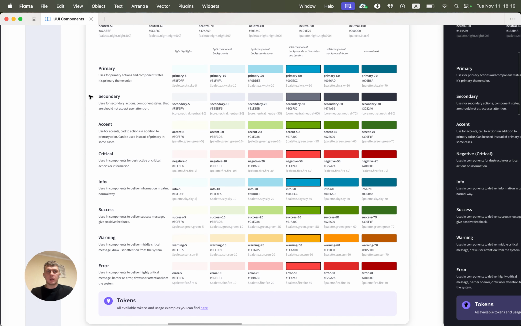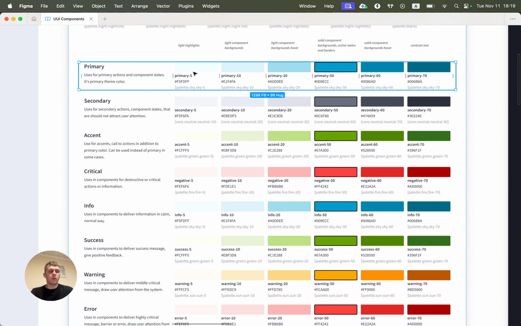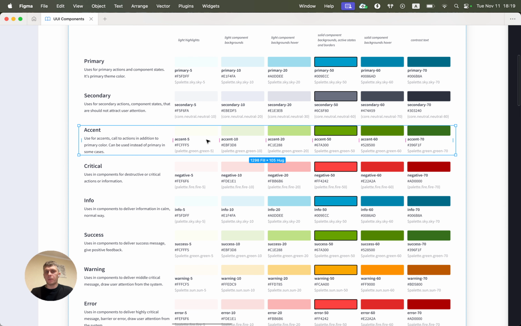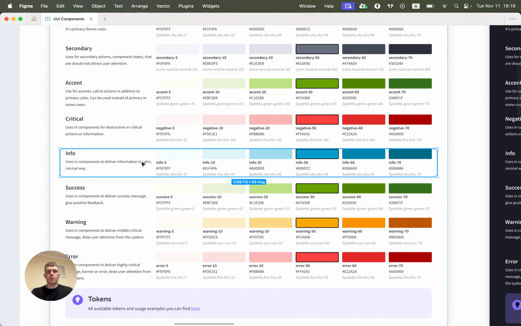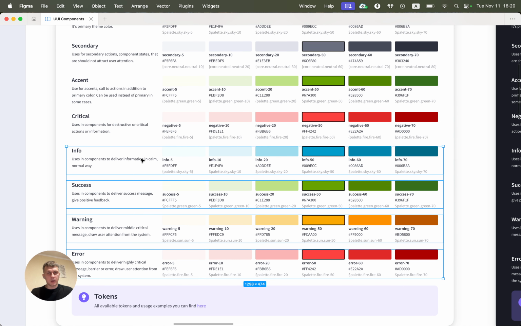And this means that some product has a primary brand color, for example, violet or yellow or magenta. And the accent color can be different also. It's all based on the brand itself, on the brand's main colors. But in the main cases, I think the second group should be the same for most of the products: info, success, warning, and error. They should be known and acknowledged.